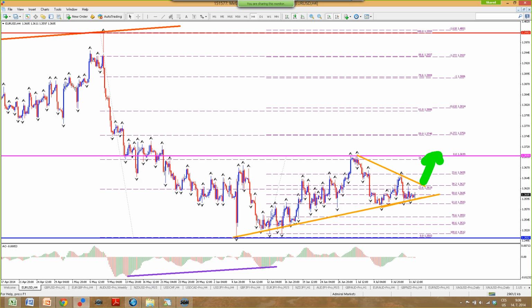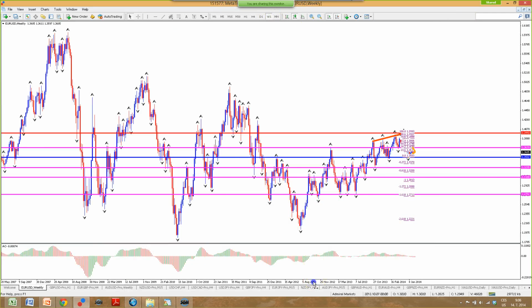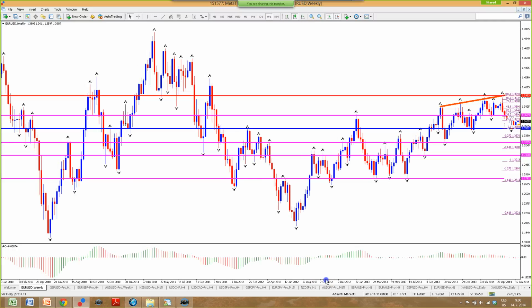Other than that, I really don't have much to add on this euro dollar. There's really not much to say about it because it's so consolidated and so flat that all it boils down to is just keeping an eye on these trend lines and horizontal lines and taking a look when finally the break could happen. Otherwise, price could bounce between these two levels, the magenta and blue, for longer than we think, and we can stay maybe within that consolidation zone for another week. That could happen. We might next week meet again here and say, oh, it's still stuck in those levels.